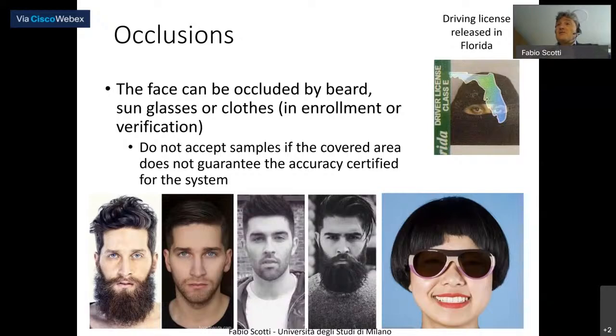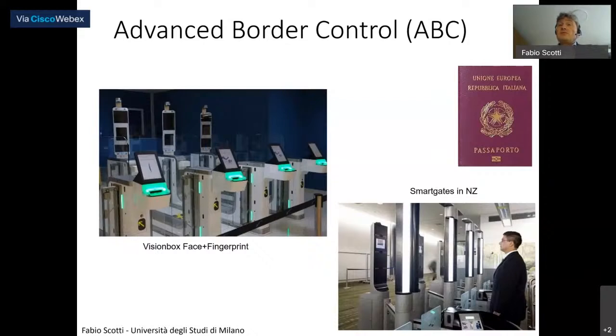Applications are quite different. You can go from very high security applications like advanced border control. We were involved in a European project to design the next generation of advanced border control to do the recognition automatically in the airport, in the land borders, for example, and the sea borders. So you just have to approach the gate. You have to push your passport into the reader, and the system tries to identify you at first glance using your face. And this is not enough if your face is occluded, or the variation in time makes the recognition with respect to the data in your passport not reach a proper level. The system then asks you for a fingerprint, to create a multimodal system, so you can merge the face information with the finger information.